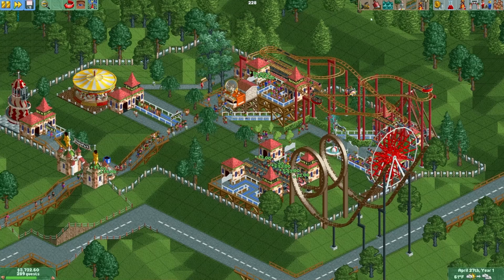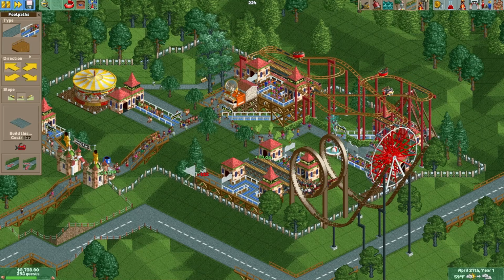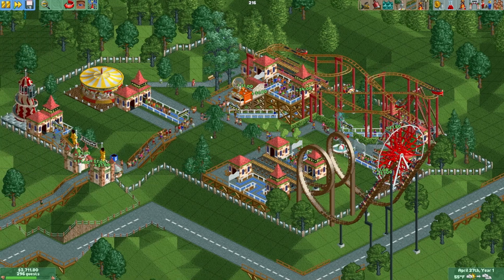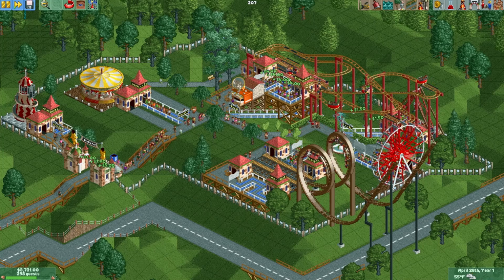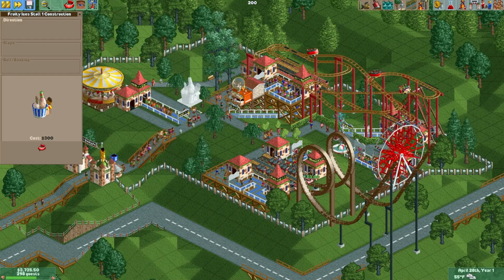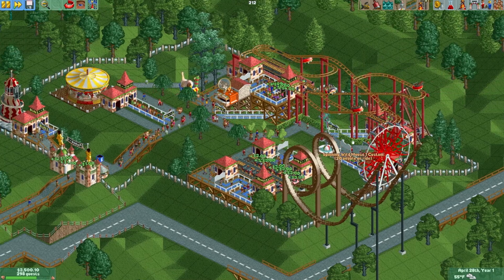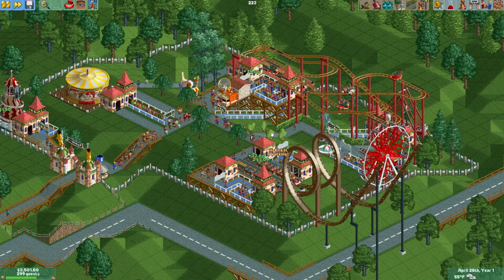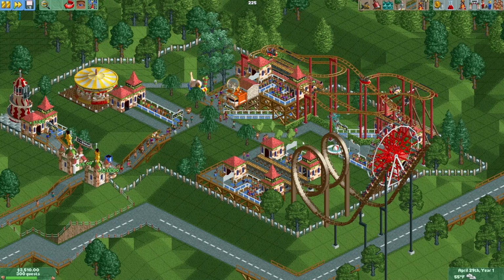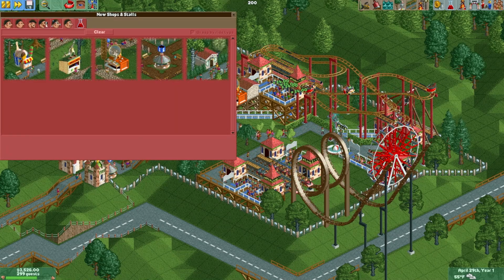Everything else... Oh, you know what I didn't do? I didn't connect the other shuttle loop. Oh, that wasn't smart. At any rate, we need some ice cream popped up here, so we'll put that guy right there. I like these little topiaries or whatever. They kind of remind me of Dino Nuggets. So much fun.